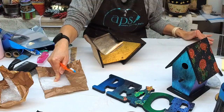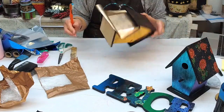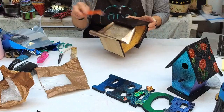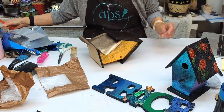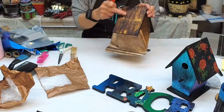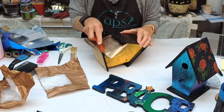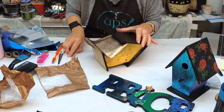Says, doing the fine line gold on the front too, like the back? Yes, I'm going to have fine line on the back. I'm going to put fine line on the front, and we're going to have our new stone wash gold on the sides. These are all going to be beautiful. On the top here is copper bark, which is so stunning. You guys can't go wrong with any of these, okay?